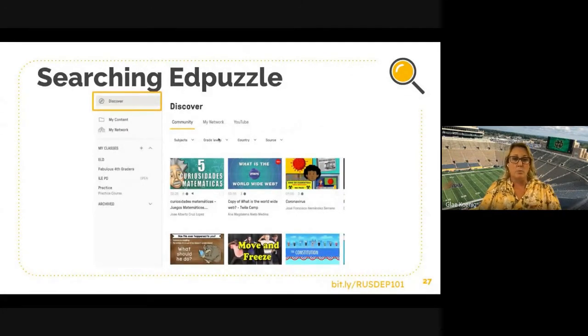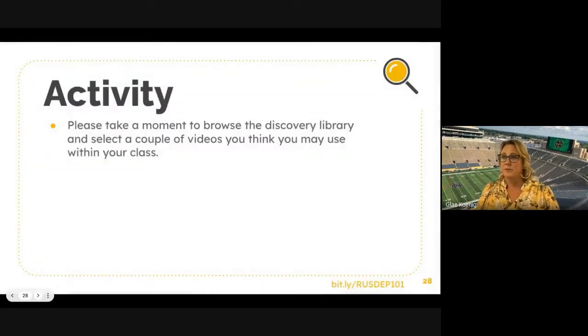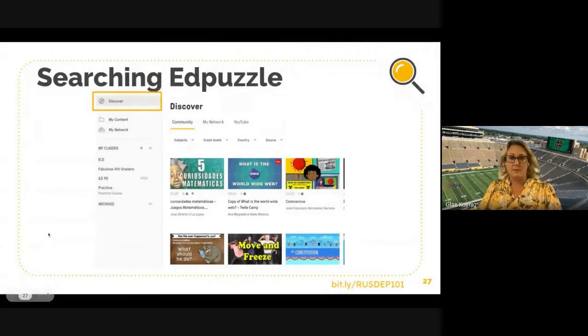So if you only wanted to select from YouTube, you can click on that drop down menu and just select YouTube videos only. And then over to the left, you can see where it says My Content, and this is where anything that you have saved or created will be found. And then the network is also, again, referenced to RUSD, and then it lists the classes that you currently have.